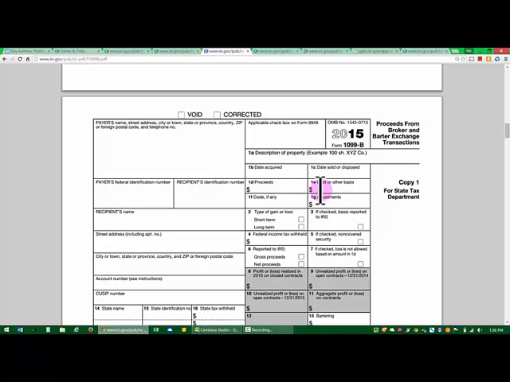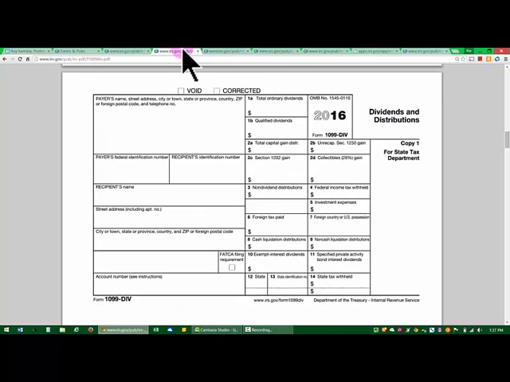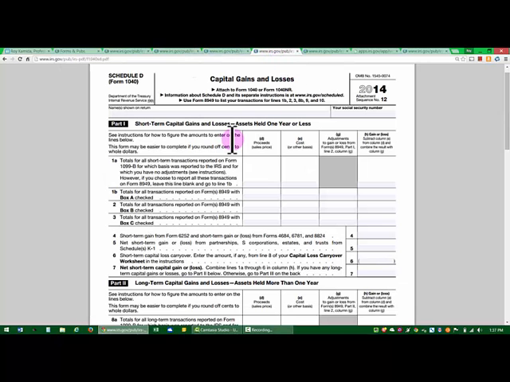Now, if this is the situation, all of this information will be reported to you and the IRS. So the IRS says you don't have to report all this detail. All you gotta do on the Schedule D is use this line 1A.